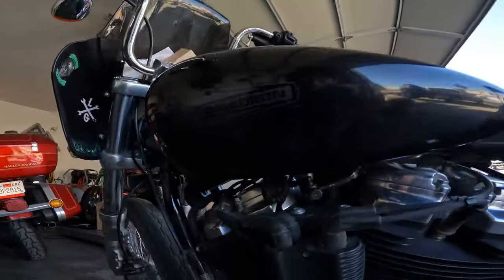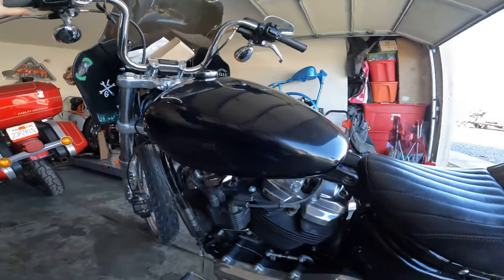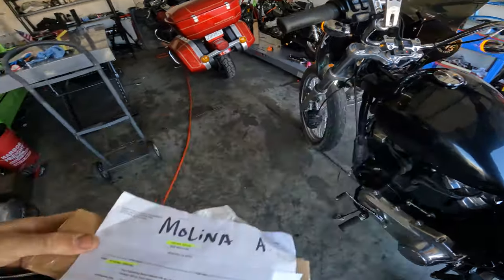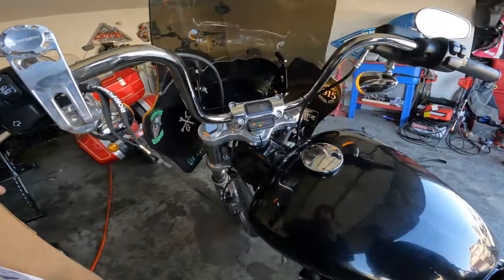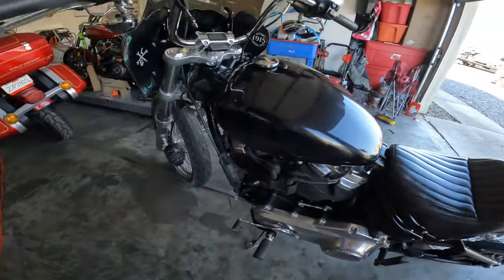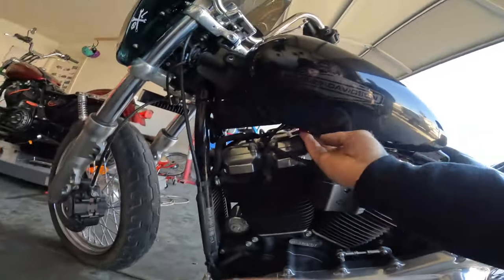Alright, we've got a 2020 Softail Standard. So what's going on with this thing? When you're riding the red light's flashing on and it said the fuel level's not reading right. So we're suspecting it's gonna be this fuel sending unit right here - and the one I found online was not the same part number as what Harley had, so I'm glad we didn't order it online. It's got like at least a quarter tank but it's not reading at all. This fuel sending unit is not easy to drain the gas on, but I'm hoping I can just flip it upside down and not spill it everywhere and get this sending unit out of here.